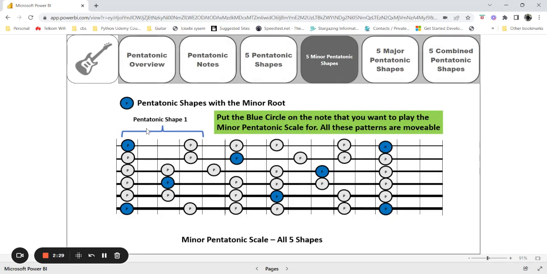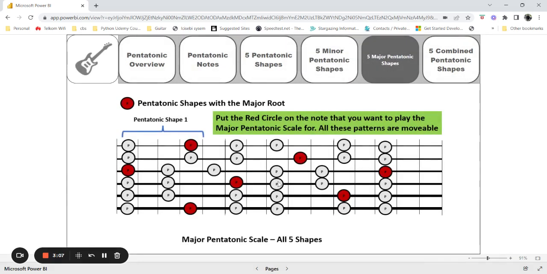Here we can look at the fretboard. This is the minor pentatonic. So all the blue notes. You could move this around as long as you put the blue note here on whatever root note you want to play. So if you want to play a minor pentatonic, you put this root note on the note A on the E string and play this shape, you will be playing the A minor pentatonic. If you are looking to play on the 5th string, you could put this root note on whatever note you're looking for, say C, then you would be playing this shape, you would be playing C minor pentatonic.